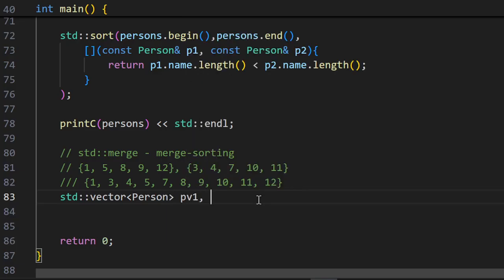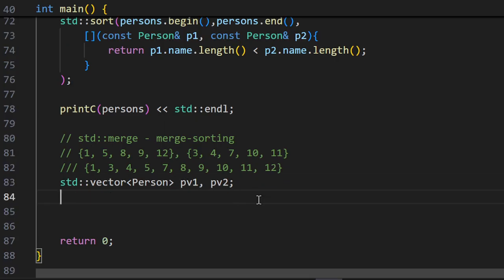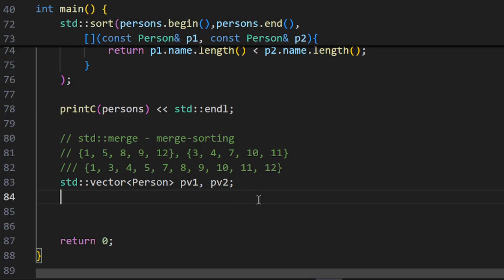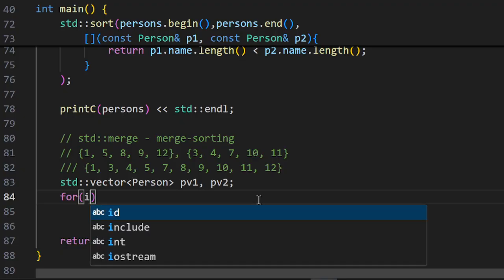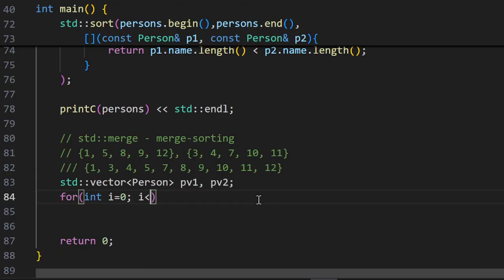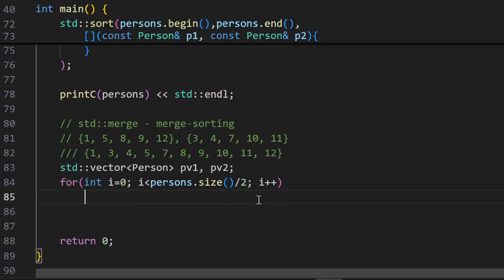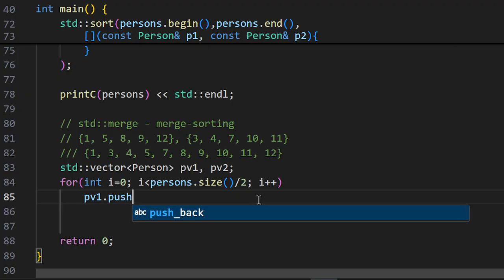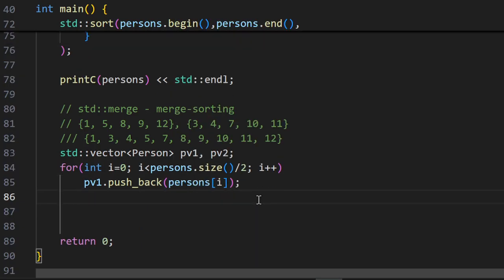Person vector 1 and person vector 2, and in the first vector, I actually want to, for int i equals 0, i less than persons dot size divided by 2, i plus plus, insert these elements to pb1 dot push_back i, and the rest of the elements I want to push.